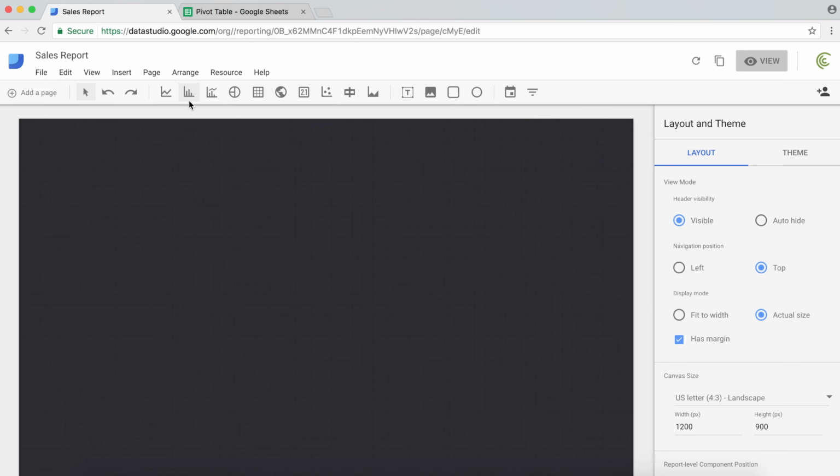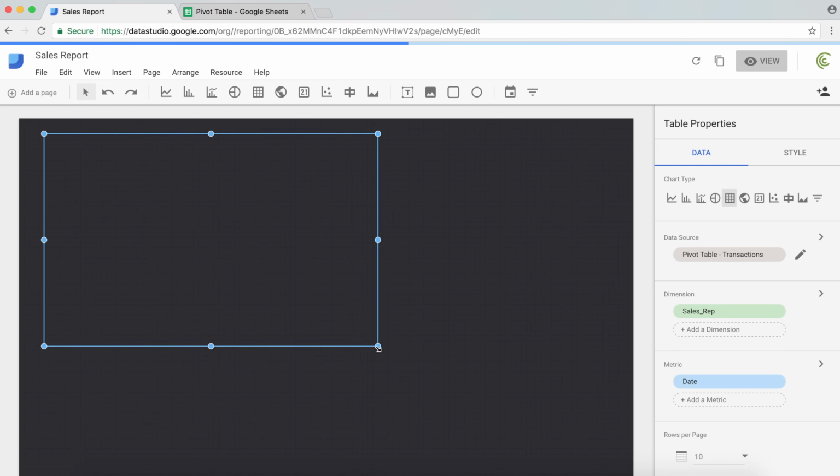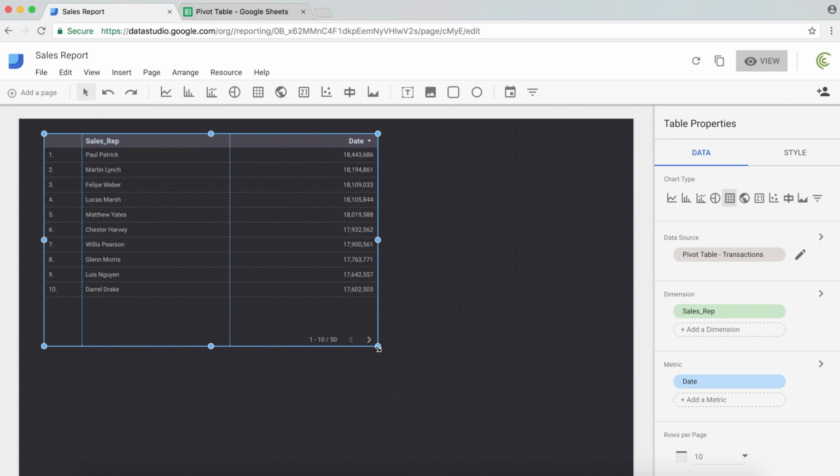There are different types of things we can pull to our report. The first thing I'm going to do is bring in a table. A table is basically a data table that represents our report. So I'm going to go ahead and pick the table, and I'm going to draw the table in this area where I want that to show up in my report. And the nice thing about this, as an end result, is we're going to be able to share this report without actually sharing the actual data.